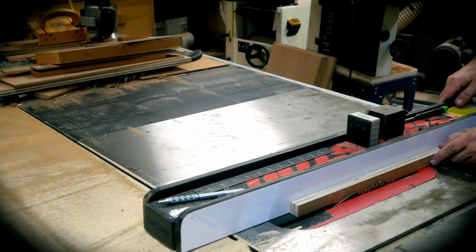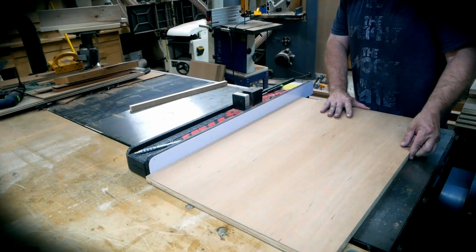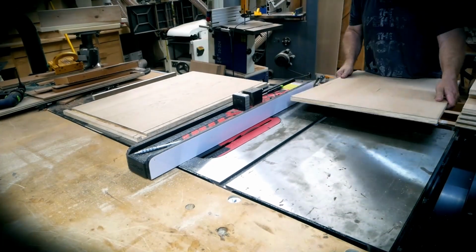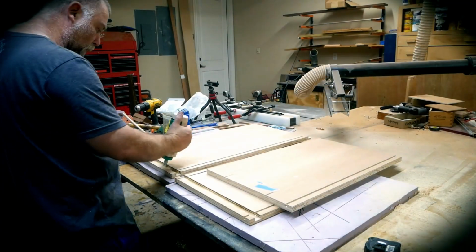And here I'm just doing a little test fit on that. And then right here I'm using that same test piece to set up where I need that cut to go for the back panel, which is 3/16 to a quarter thick.